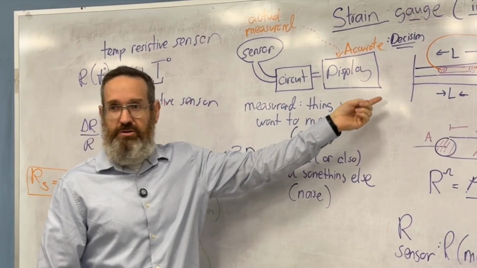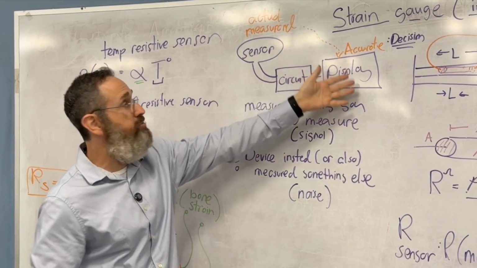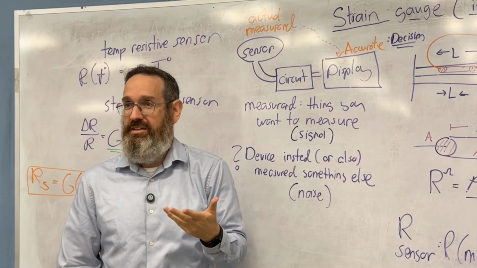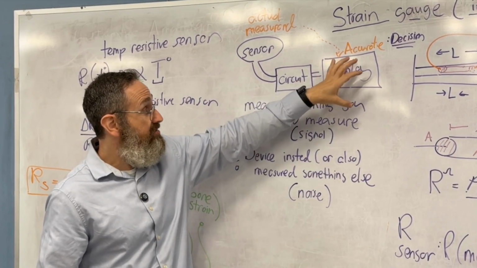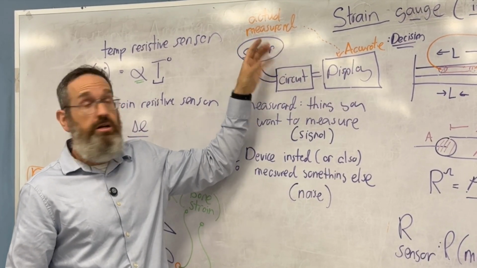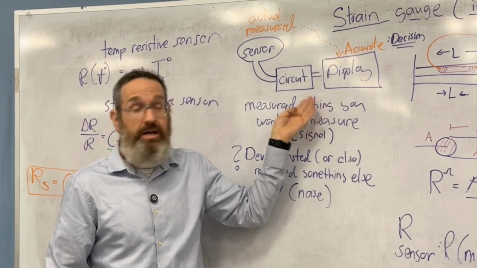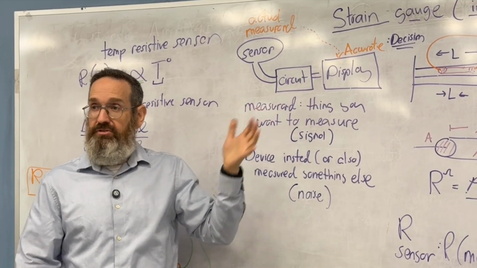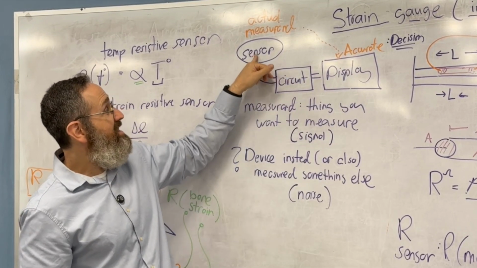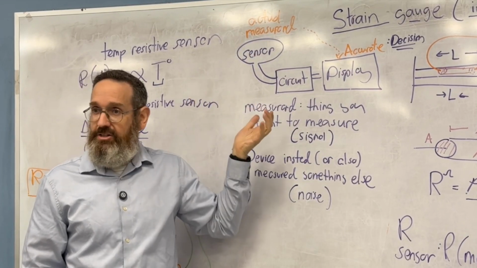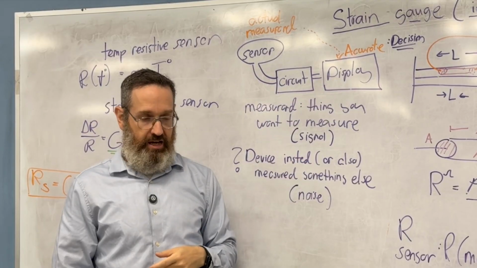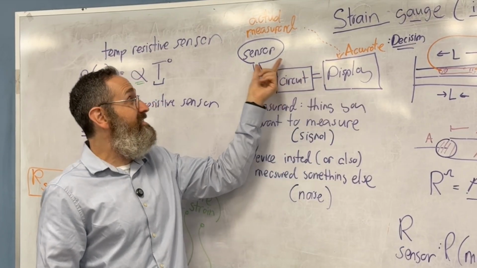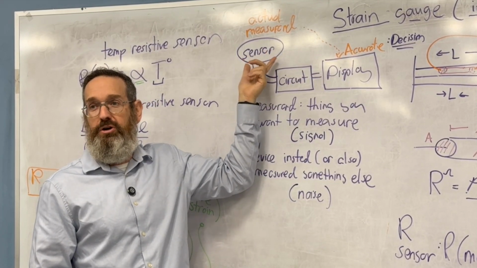Because the way I've drawn it here, it was a setup. Remember we said that what an instrument does is determined by the sensor. That's why I think this class sometimes could be called sensors. If this instrument is a temperature measuring instrument, it's because you have a temperature sensor. If this instrument is a strain gauge amplifier, that's what they call them, it's because this sensor is a strain gauge. If you have a blood glucose monitor, what makes it a blood glucose monitor is that the sensor is sensitive to glucose in the blood.